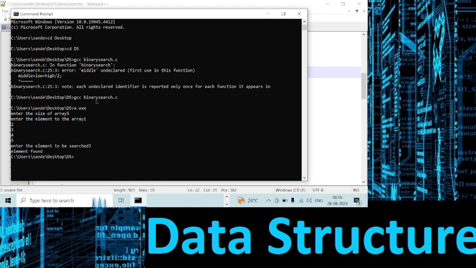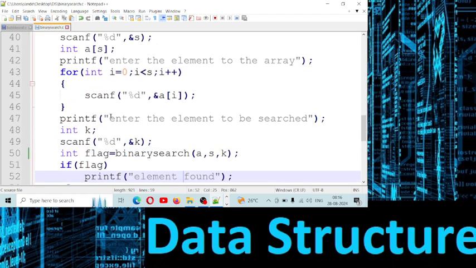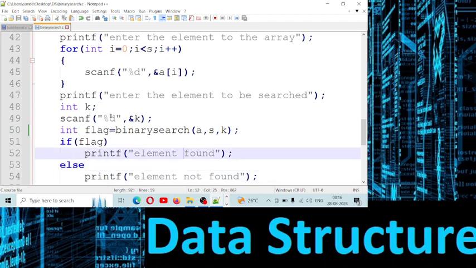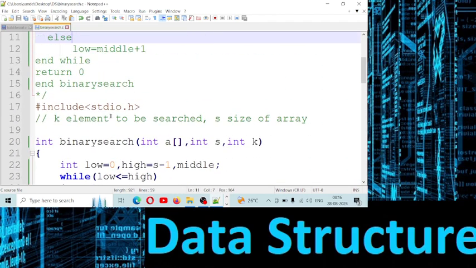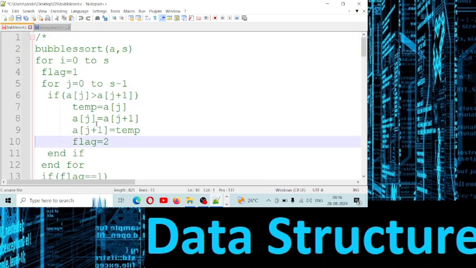This is a common way, but we cannot give the burden to the user that he should enter the values in sorted order. We cannot say like that. So what we can do is that the user works in the same pattern: the user can enter any values, but the program should handle it. Before executing the BinarySearch program, we have the bubble sort program here. So we will copy that bubble sort function.